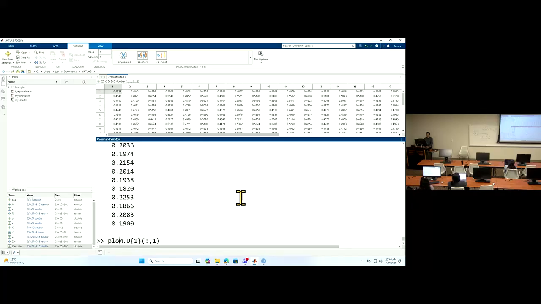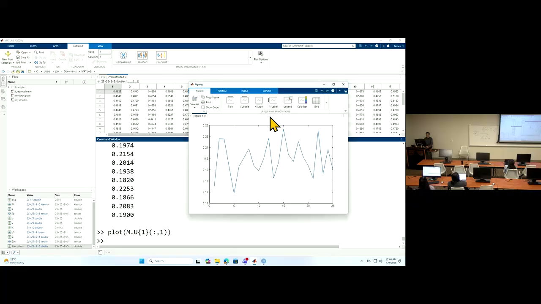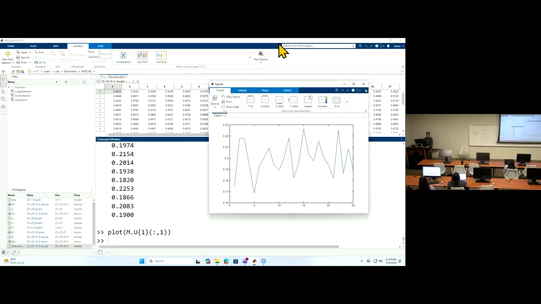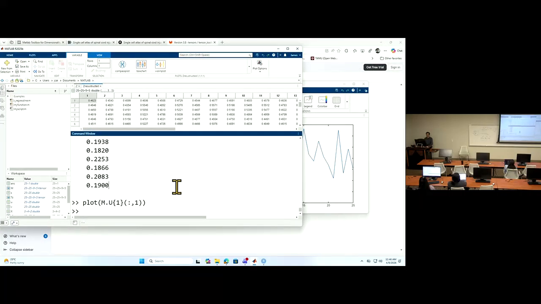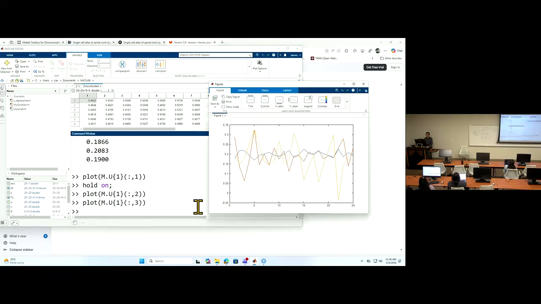So plot. Yeah, so we can plot the components, the first, the second, and the third.